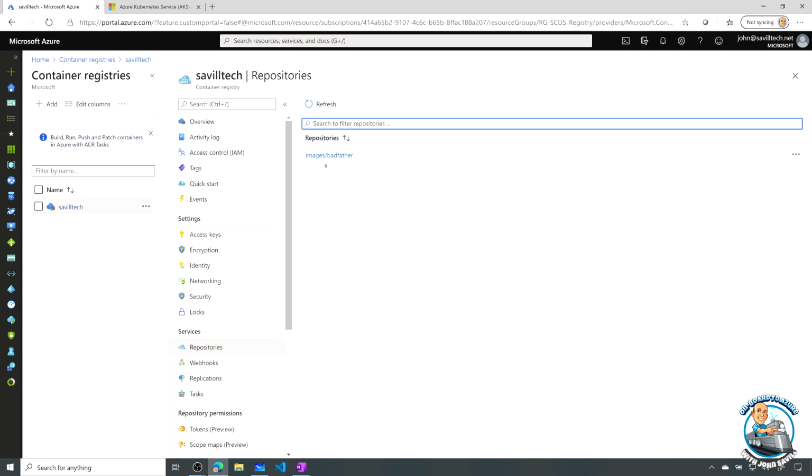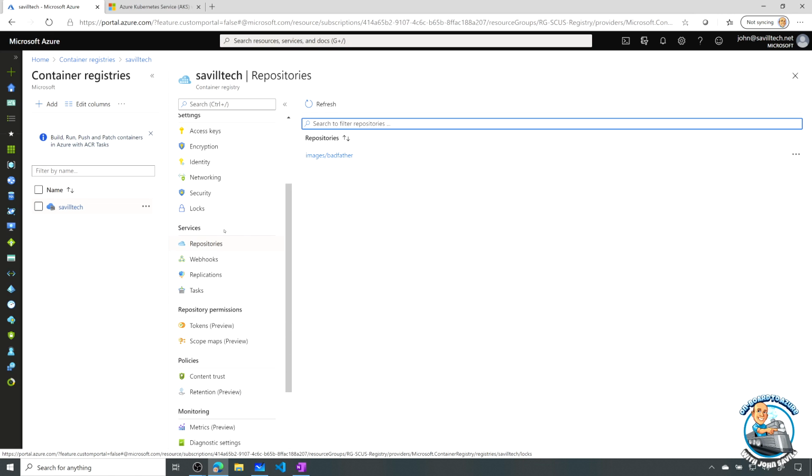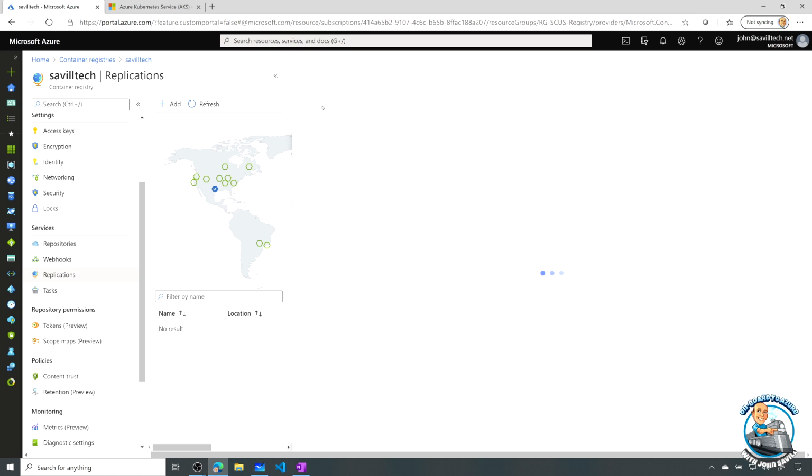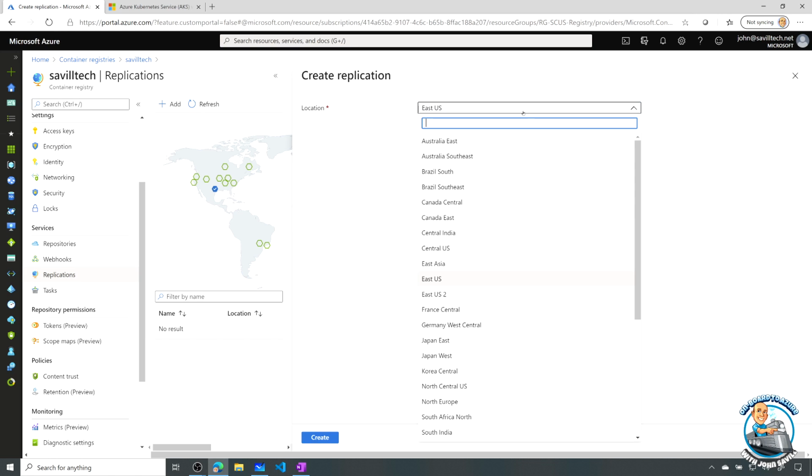But as part of this, what we can actually do is if I go and look within here, let's go and find this. So under services, I have replications. Because I'm on the premium SKU, I can actually go and add another replica. So I obviously pay for it again. For each replica I have, I'm going to pay money for that.